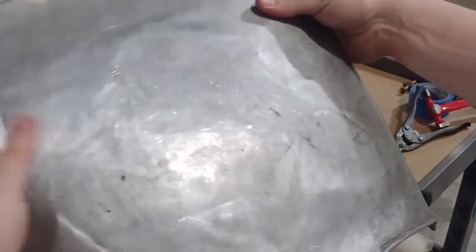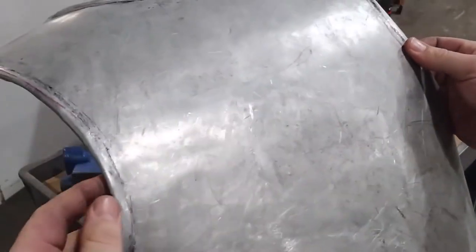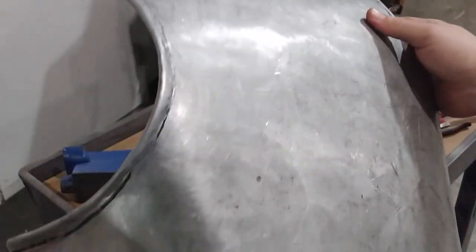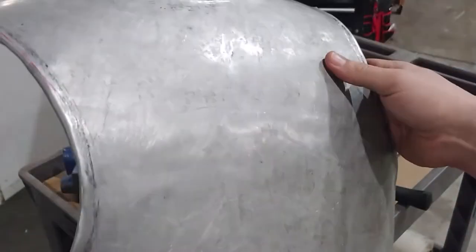I'm actually, rolling is one of my least favorite things to do in general, but right now I'm feeling confident enough. I wish I had the breastplate ready to go. I want to keep going. We also got to do rolling on the inside edges of the shoulder pauldrons. We might get to that today. Got to see how well this goes. But no, I'm feeling good about the technique we're using. I'm feeling good about the results we're getting.